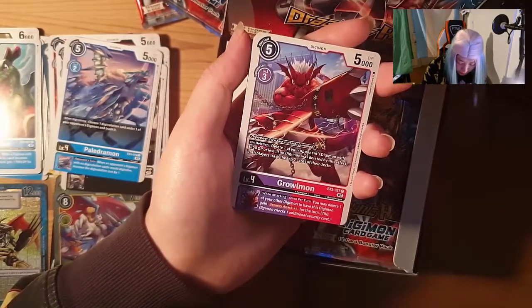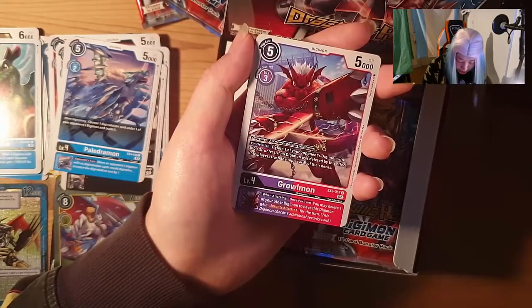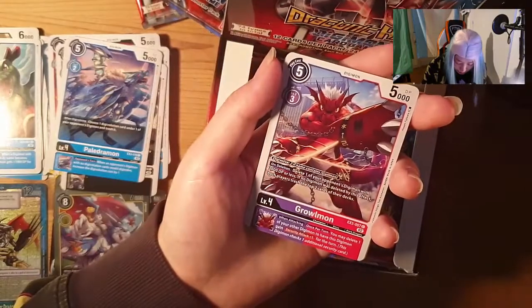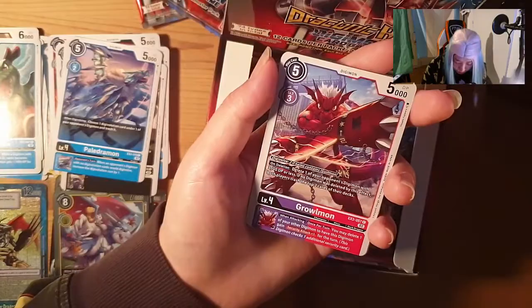On Digivolution, delete one of your opponent's Digimon with 3000 DP or less. If no Digimon was deleted by this effect, both players trash the top cards of the deck. Inherited: when attacking, once per turn, you may delete one of your opponent's Digimon to have this Digimon gain security plus 1 for the turn.